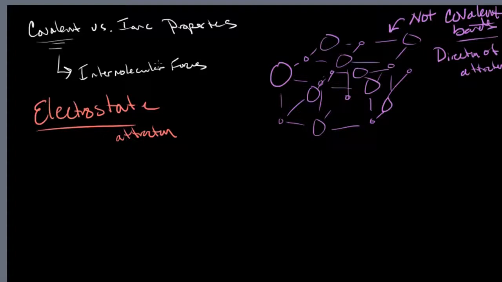It's the direction of attraction. Of attraction. So when you see a lattice, the lines in between are just, there's attraction between a positive and a negative ion, a cation and anion. Okay. The electrostatic attraction is the strongest of the bonds. Ionic bonds are the strongest of the bonds.